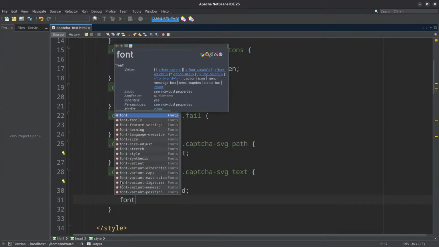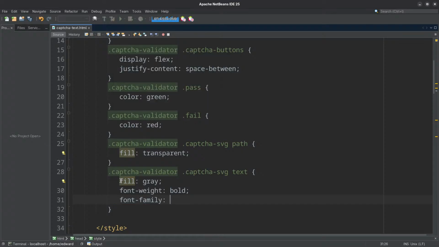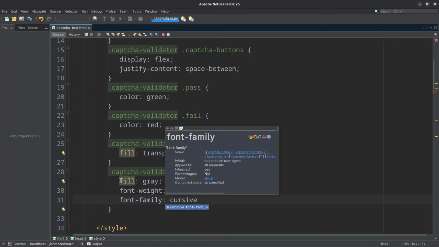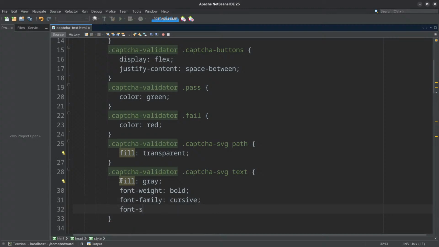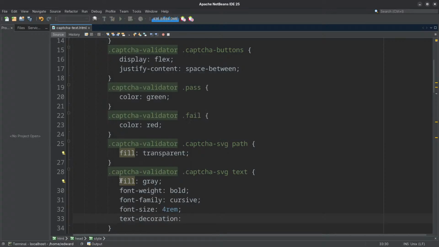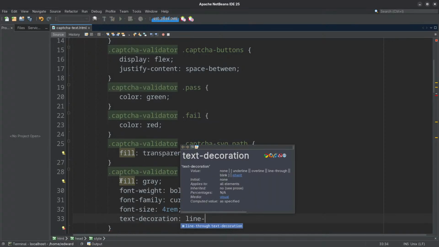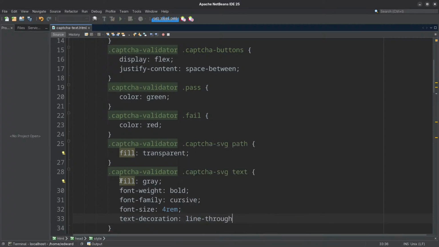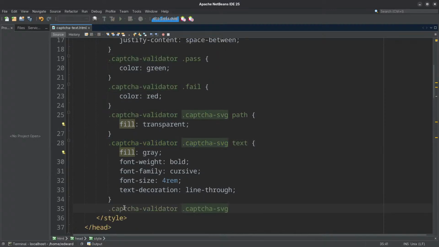I'll give it a font family of cursive, if you have the font cursive, and font size I'll give it 4 rem. Rem is about 16 pixels. So text decoration, I'll make it line through. Okay, and one more, just the SVG itself. I'll hide it, so I'll say display none.